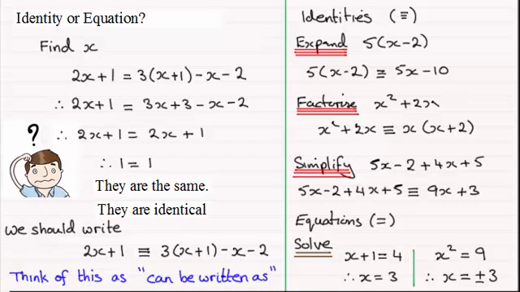Now, with identities, you cannot find a value for x. Because whatever value of x you put in one side, you should get the same value when you put it in the other side. So, for instance, if I let x equal 10 here, I'm going to get 21. If you put x equals 10 in here, you'll also get 21. If I put x equals 1, I get 3. This side, I get 3 again. So, unlike an equation which has specific values for x, an identity is true for all values of x.